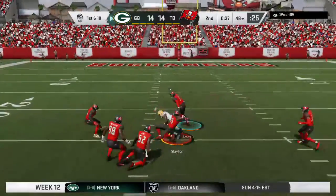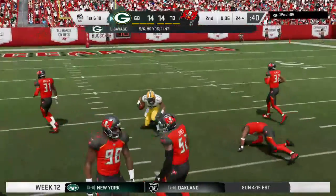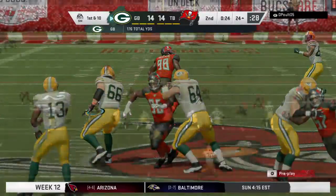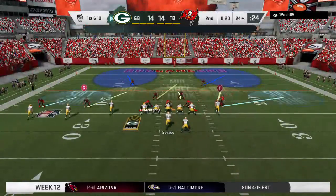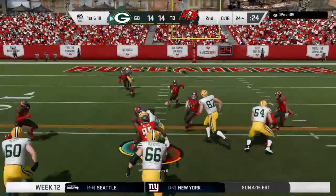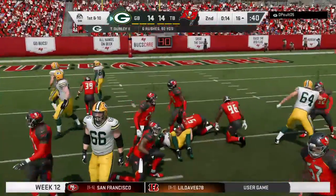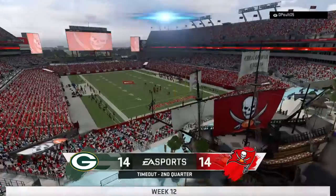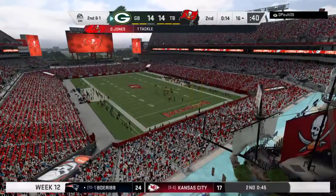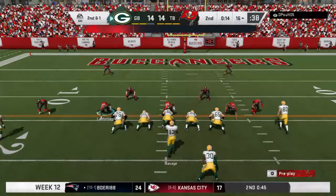Catch made by Slayton. And he goes down, but not before getting this inside the 25. That'll be marked as a 27-yard pickup. Now a draw play for Gurley, and able to work his way down to the 16. The Packers going to use one of their timeouts as they'll stop it with 14 seconds to go in this first half.